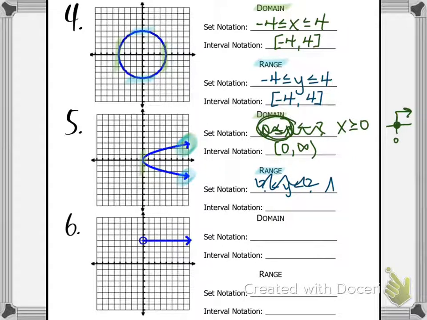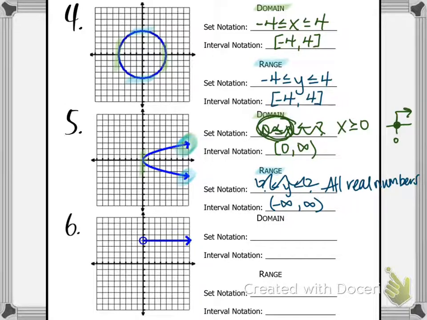So how they like to write this in the set notation is they like to say all real numbers, because there could be any number that could be here, because it's the concept of infinity. You think about 10 being your highest number. Well, there's always one number after that, 11, and then a number after that, 12, etc. for infinity. Our interval notation, though, we can say is going to be negative infinity to positive infinity. So that is how we do this one. This is really common, so I would take special note of number 5.